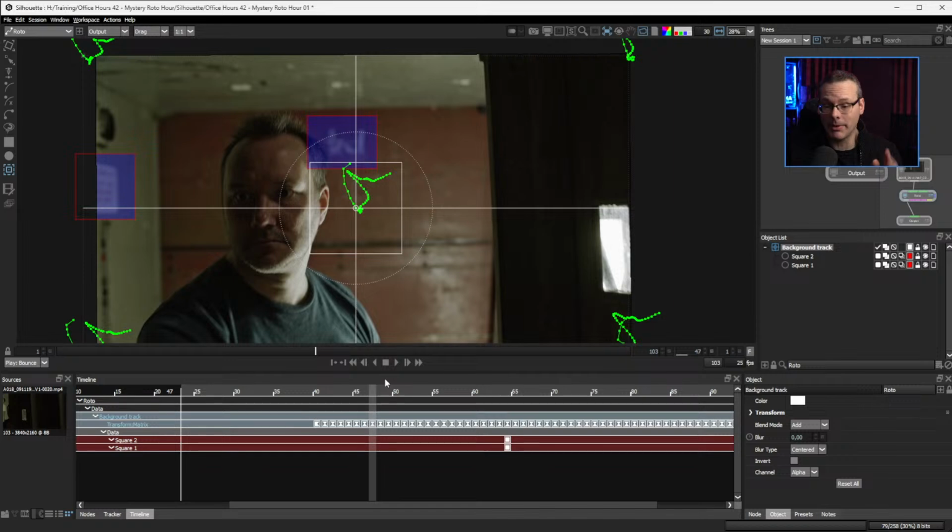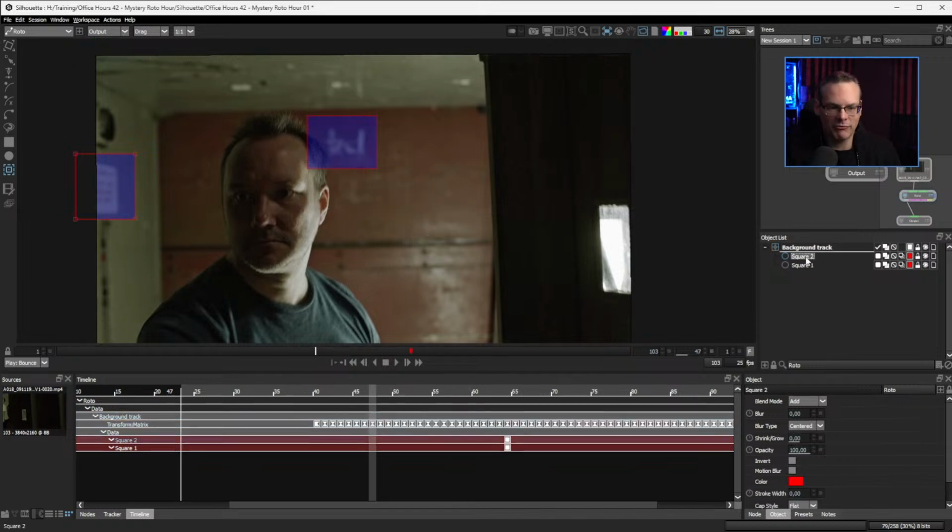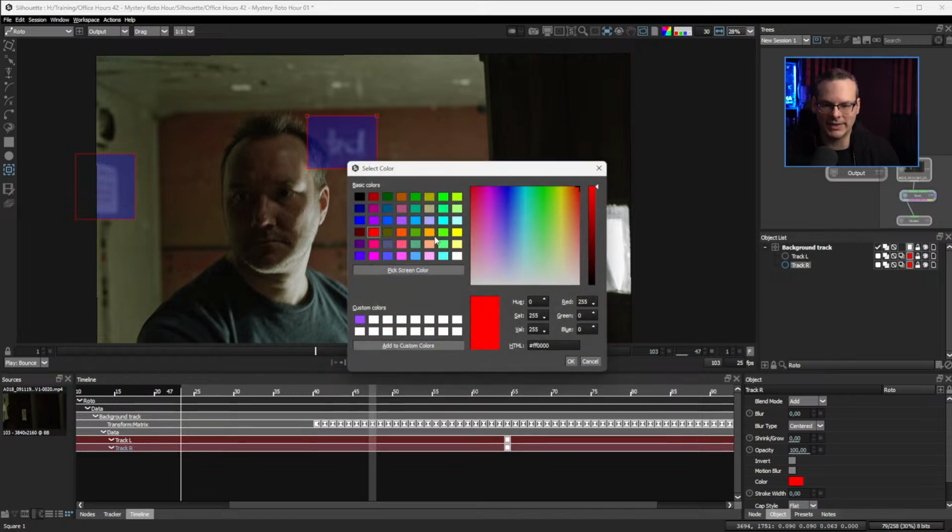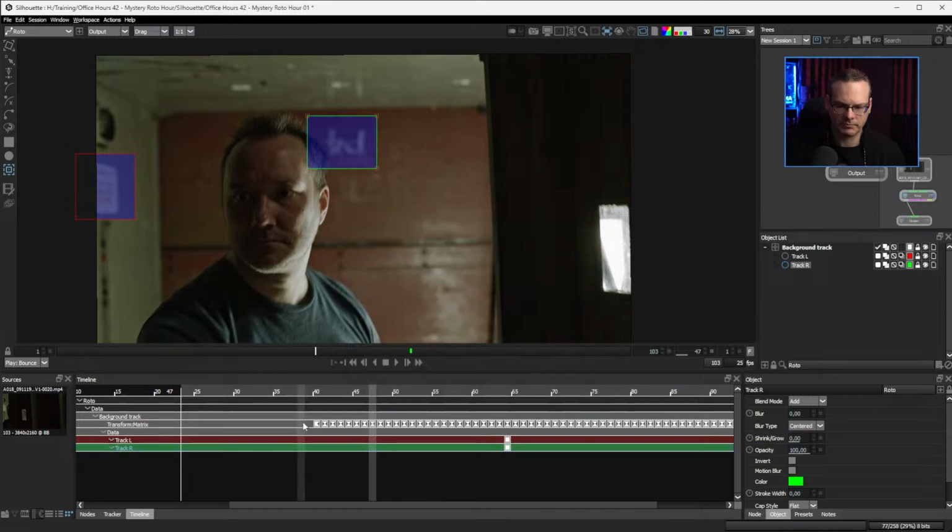So we just need to do a couple of things. Which is my shape over here? I'm going to rename my shapes. I'm going to call this one track left because it's on the left hand side of the screen, and I'm going to call this one track right because it's on the right hand side of the screen. I will also give this a different color just so I can see it a little bit better.